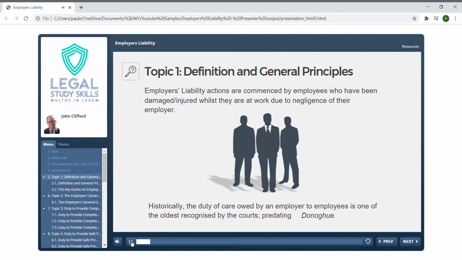Employers' liability is one of the oldest forms of common law action in the law of tort. It's got a very long pedigree. It was recognised many, many years ago that employers owed a duty of care to their employees, or if you want to use the old vernacular, masters owed a duty of care to their servants. What's interesting though, is that since Donoghue there's been a massive growth in this area. There are an awful lot of claims commenced each year under the remit, I should say, of employers' liability.